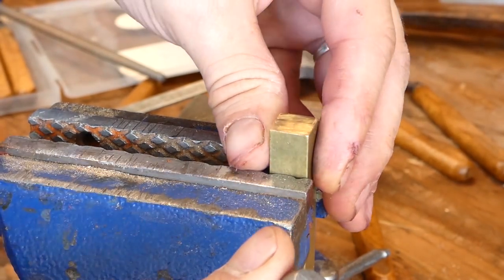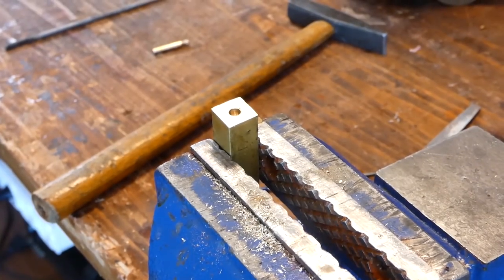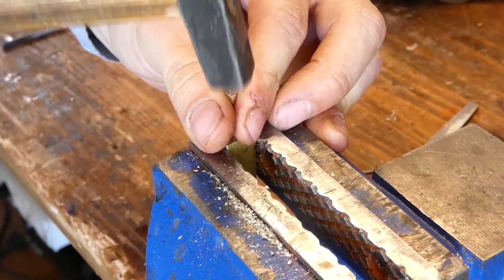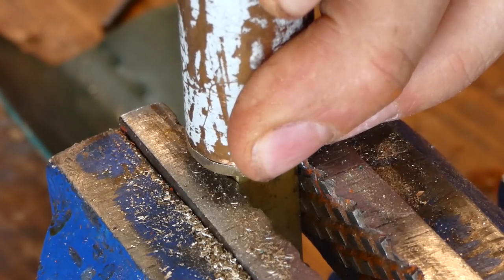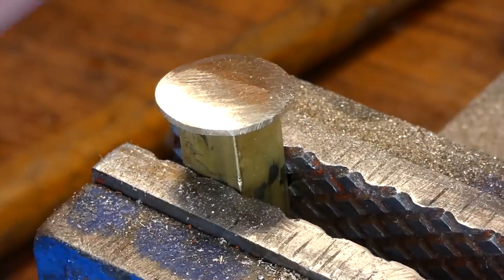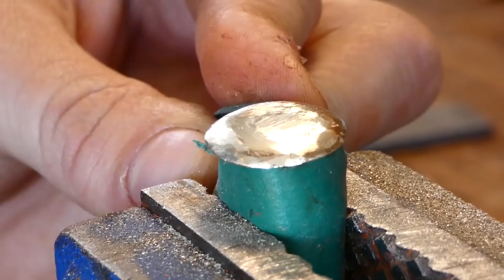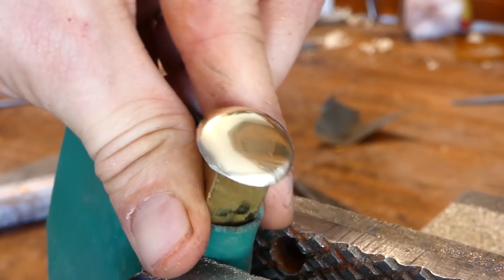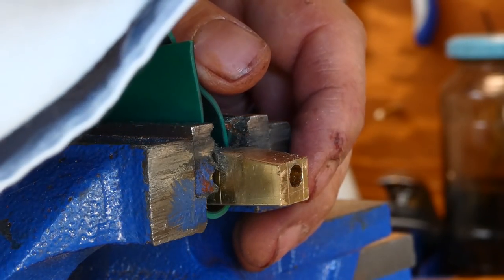Okay, so now moving on to the business part of the hammer. I started working on the stake itself, which is a brass bar, 12 millimeter square, or half an inch. And now I'm faking a mushrooming effect on the stake just to make it look aged. And this is the other end where the different types of punches can be inserted.